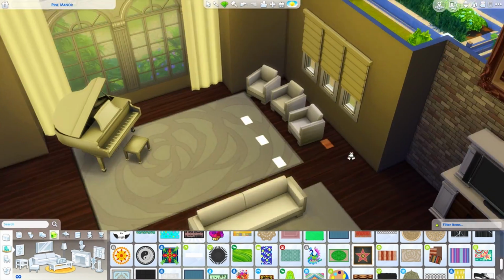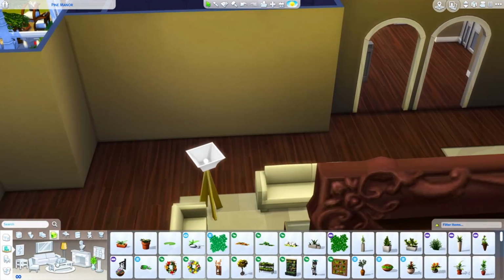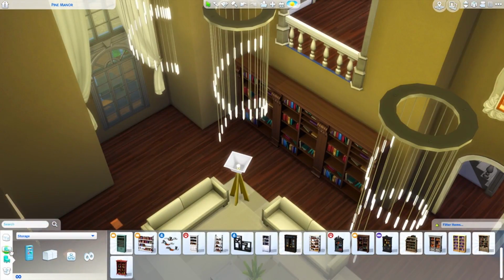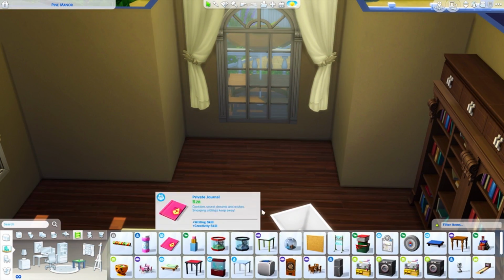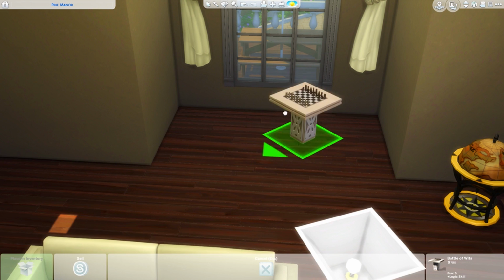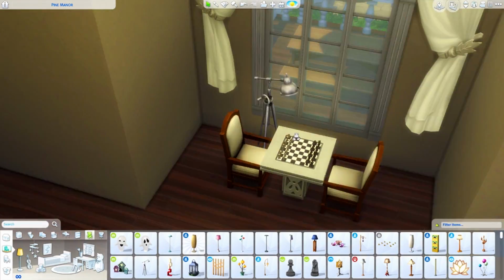I thought this was a really big living room, and like usual, I have trouble figuring out how to fill up the space. But I thought it made sense to have a nice little seating area around the piano so people can hang out there while people are playing. We also made sure to have nice bookcases down here below the little balcony overlook that's in the upstairs hallway. So when you go up the main staircase, you can look over into this room, which I think is really cool. I've also seen that in a lot of nice houses, especially in TV shows, where people are in the living room and there's a balcony like that, and you can talk to the people upstairs and be like, what did you want me to get from upstairs or whatever.